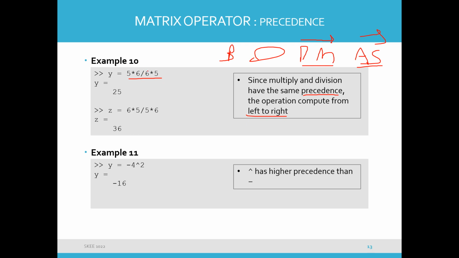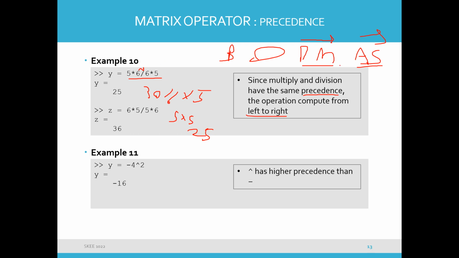So 5 multiplied by 6 divided by 6 multiplied by 5. You have to do one by one. You cannot just, for example, cancel each other. You have to solve one by one first. So 5 multiplied by 6 is 30, divided by 6 multiplied by 5. And then you do this one, you get 5 multiplied by 5, 25. Okay, you have to do something like this. You cannot just jump it.